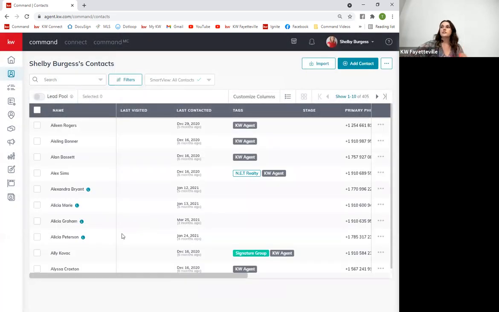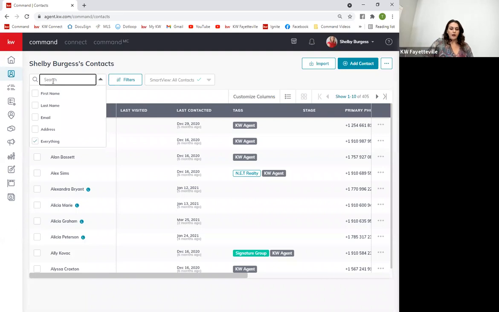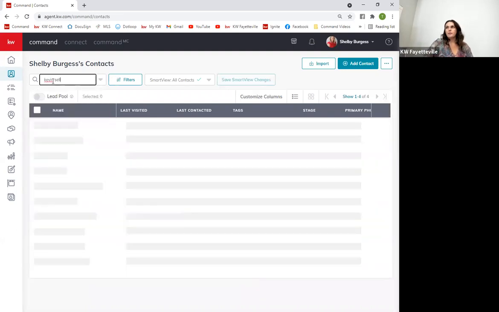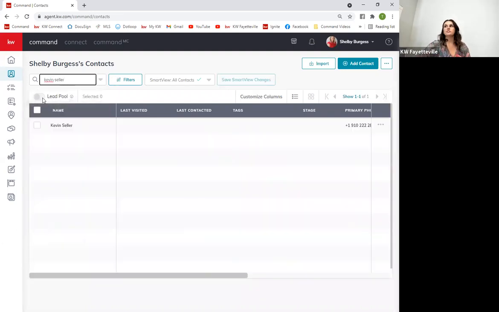Where this gets a little bit different is if you are an individual versus if you're on a team. If you're an individual, it kind of ends there. You can just add the contact and you're good to go. If you're on a team, most teams have it set up to where you can only create an opportunity in the team pipeline. That means the agent doesn't have access to their own pipeline. If that is the case, after you add them in, or if they're already in here, you just need to search their name and find them in your database.